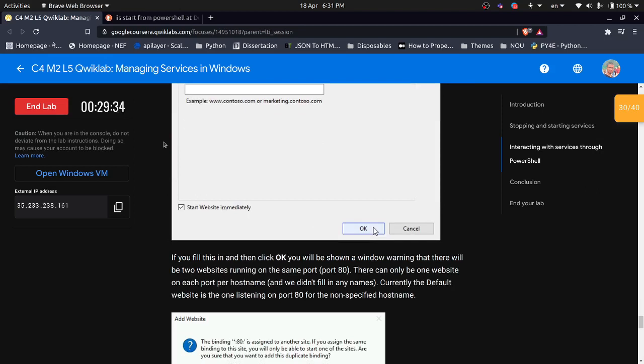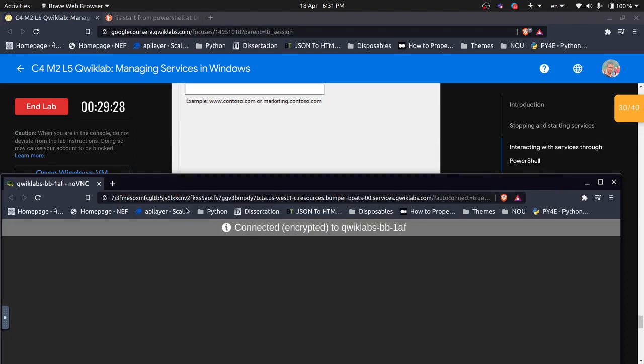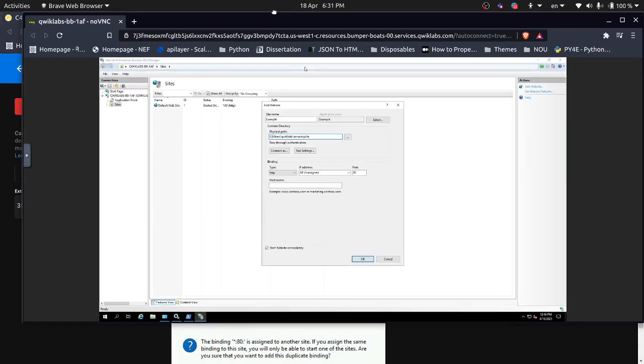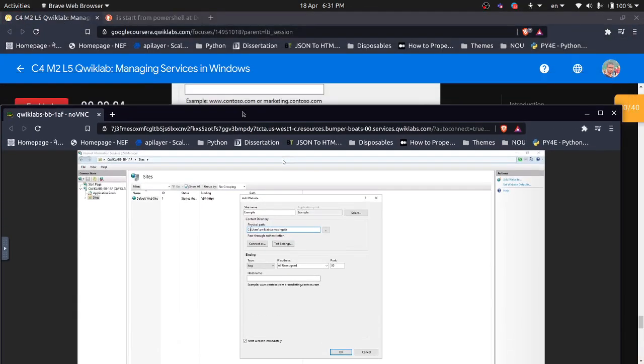So here there will be two websites running on the same port 80. Okay, let's just try hitting enter. You will be only able to start one of the sites.